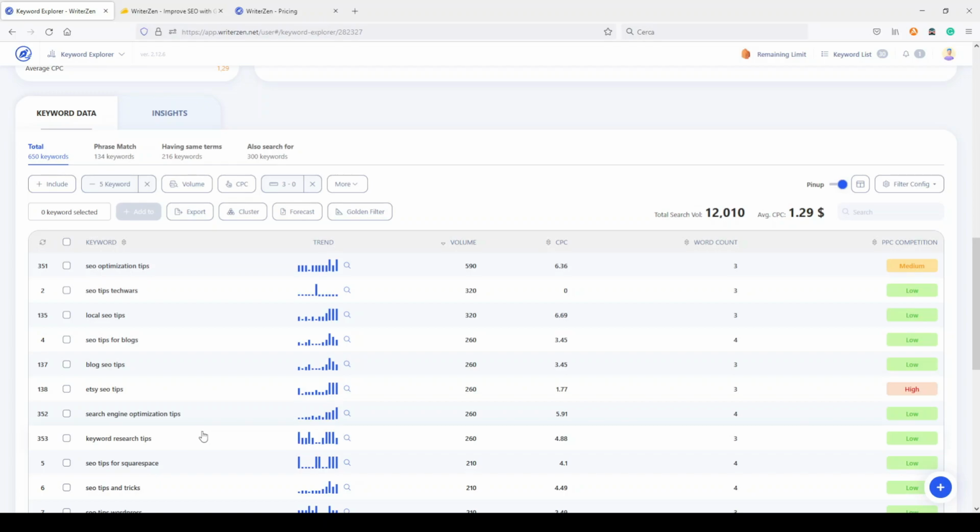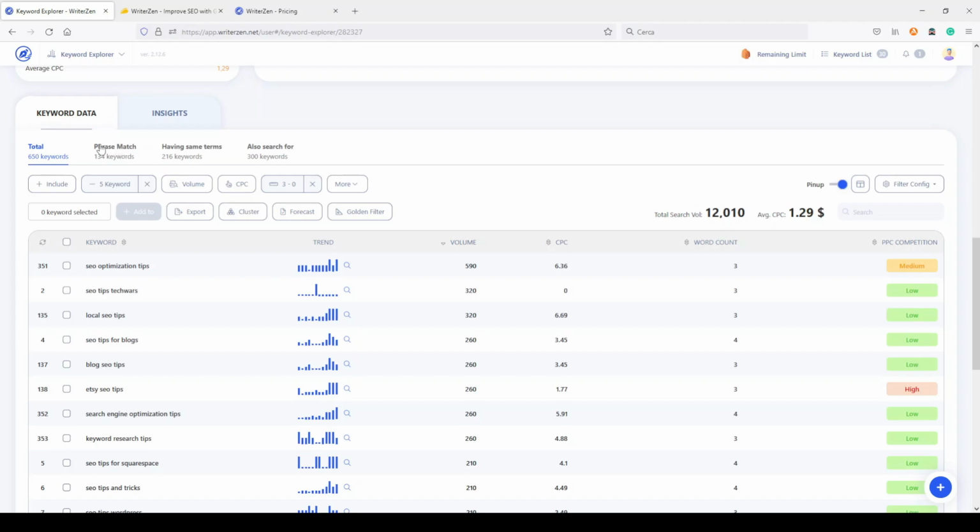Because if you simply choose all of these, you will consume in this case 586 keyword credits when you do your Allintitle filter. They are too much because you need to save some of these credits, so you need to lose a bit of time to filter all these keywords.